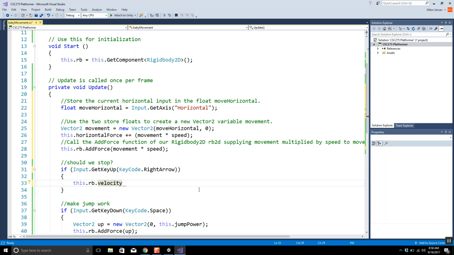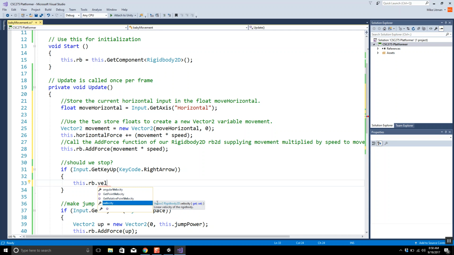Okay, but we're going to set the velocity here equal to a new, and actually let me just check real quick. I'm pretty sure the velocity for a rigid body 2D is going to be a vector 3 or a vector 2. Yeah, it's a vector 2. So when I hovered over it over here to the right, it shows me what that function would return.